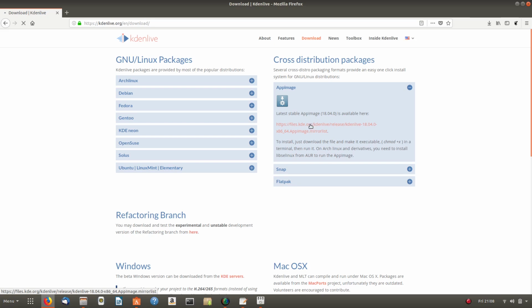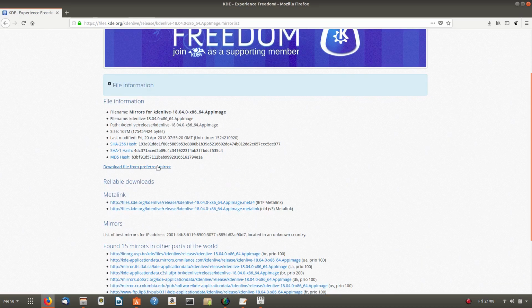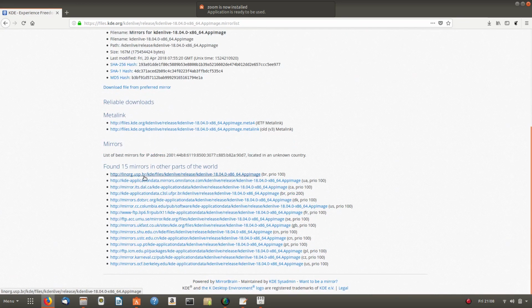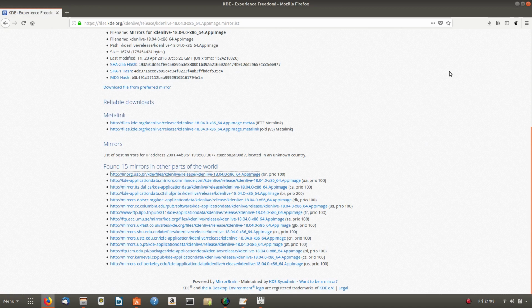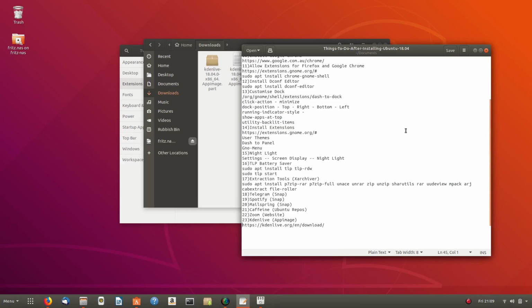Yep, so let's click on download file from preferred mirror, 15 mirrors. I'm not sure which one's the fastest one, but let's just try the top one, that'll do. So save file. Now that's quite a big download anyway. So that's what you would do there.